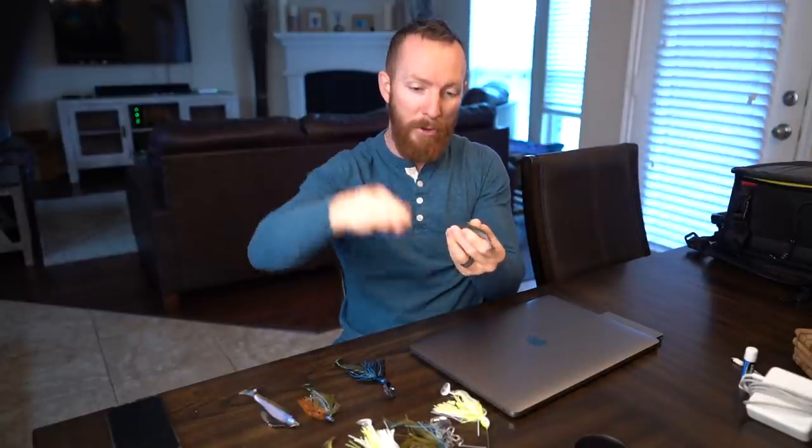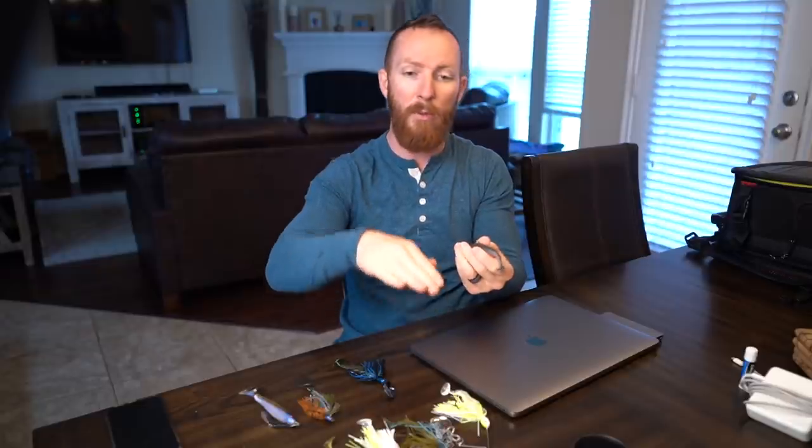And you can also swim it, so you can kind of vary things up. Maybe they're not hanging out down low and slow, maybe they want it a little bit quicker and they're chasing. You can go ahead and just cast and reel, almost like a crankbait, but with a small little soft plastic and nice kick, you can really get a lot of bites on these guys. So that's one way I like to throw it.